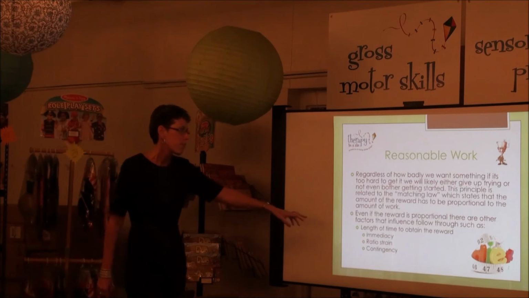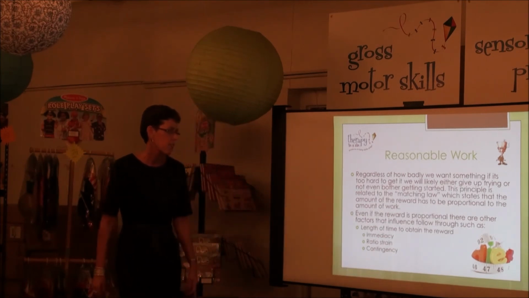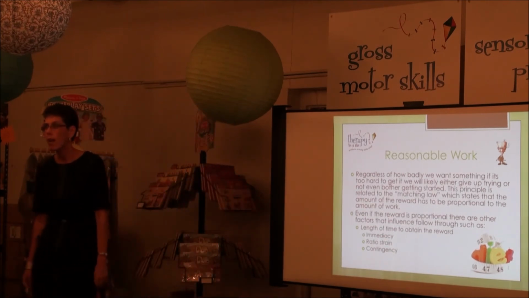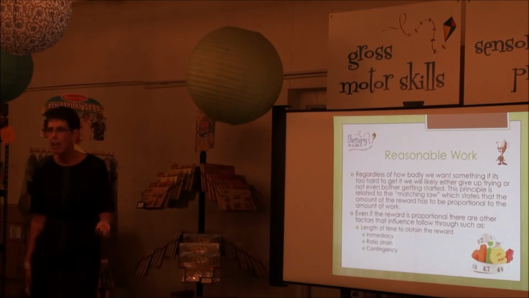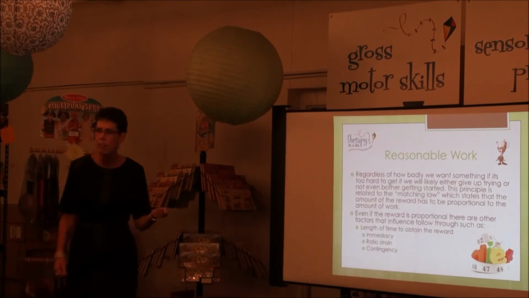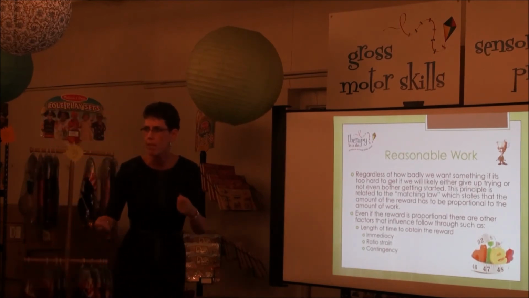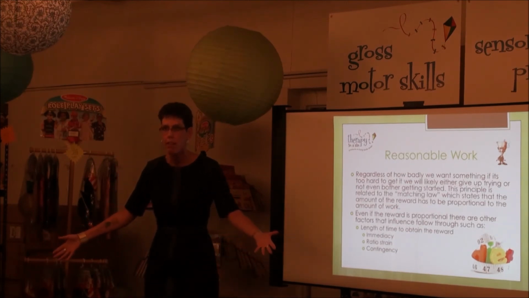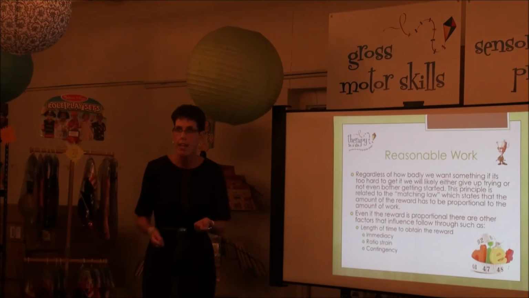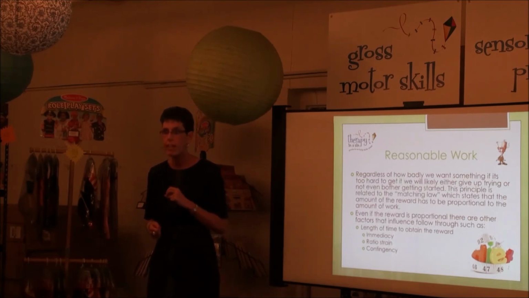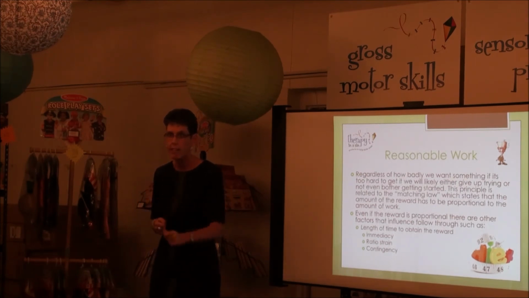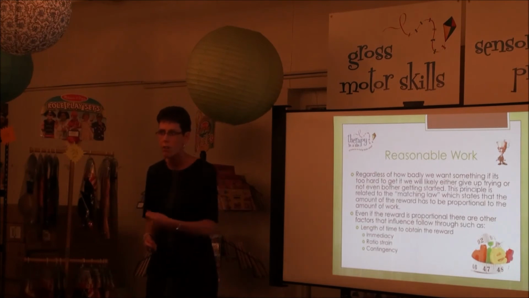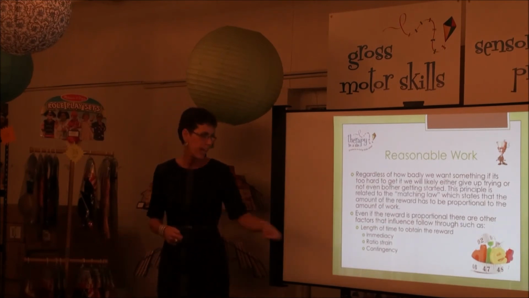Even if the reward is proportional, there are other factors. The immediacy of the reward. How long do I have to wait to get it? For some of our early learners, they don't understand the waiting to get something, and you see the tantrum ensue at that point. They don't understand how this is working. So giving the reward quickly, like within half a second, or something that represents the reward, a token or a sticker or whatever that they can exchange, can really help with that.